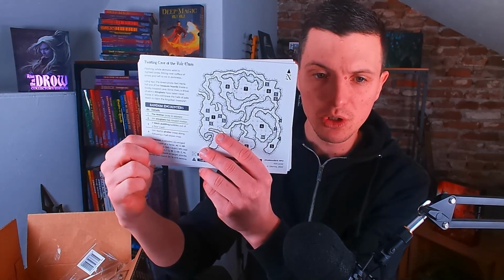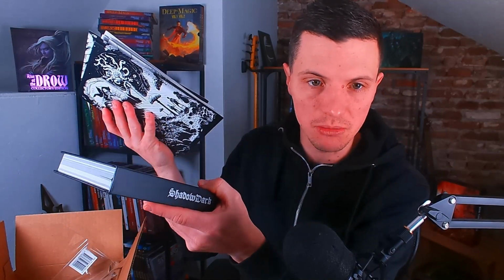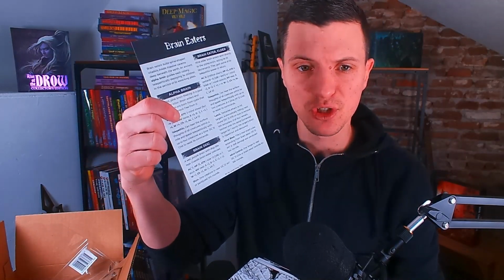So you have a few creatures, you have your random encounters that are right here. Random encounters for your dungeon. You have your dungeon. So basically, this box does everything for you. As a game master, you don't even have to try. And I absolutely like that. So you have your rule book, as you as a dungeon master know the bulk of the rules, it's okay. You have your game master screen to help you with some of the rules. You can give everybody a pre-made character, and then you can just play a random dungeon, and you can even have some of the monsters in that dungeon be the monsters that are in here.